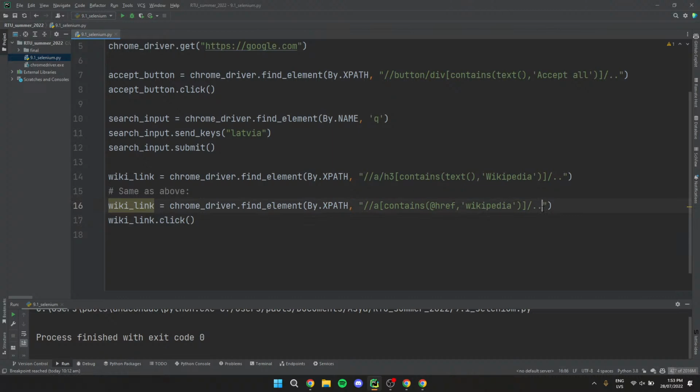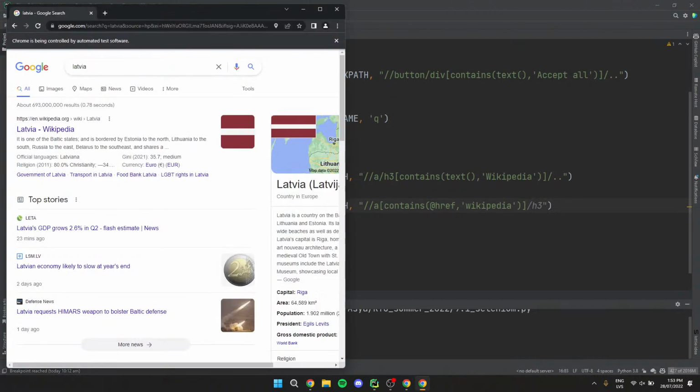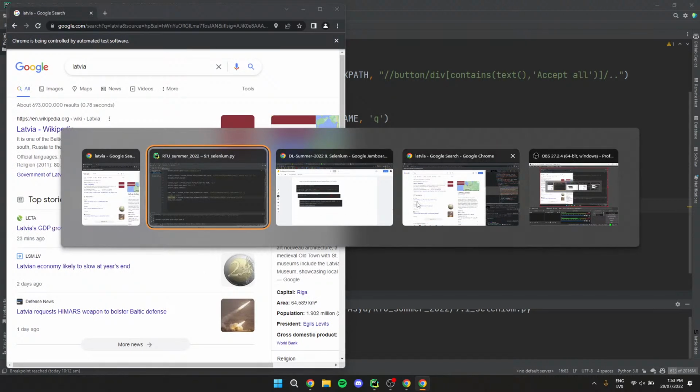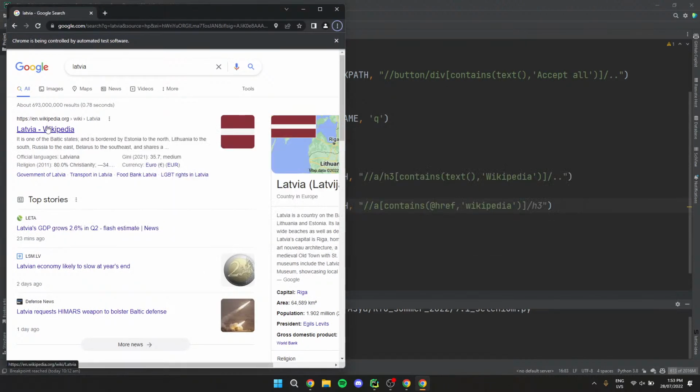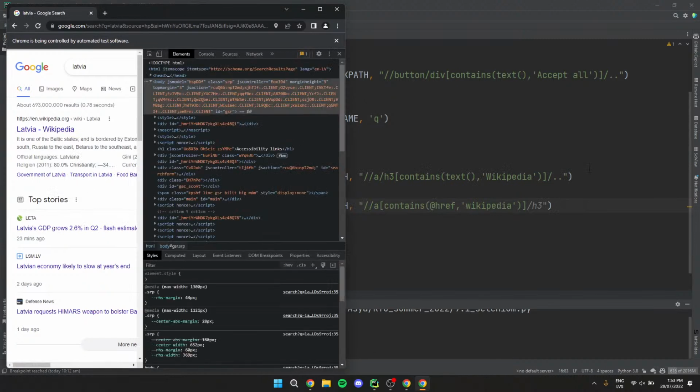Oh, it doesn't work because there are these two dots, which basically, if we look here, those two dots at the end of it that I mentioned, that it goes to the parent level.